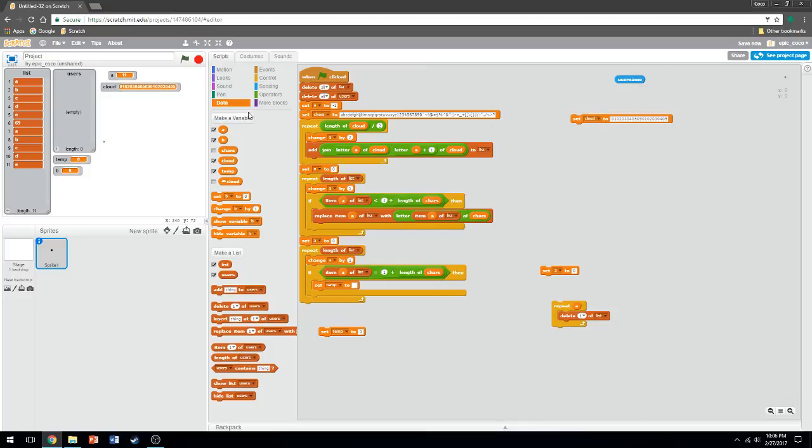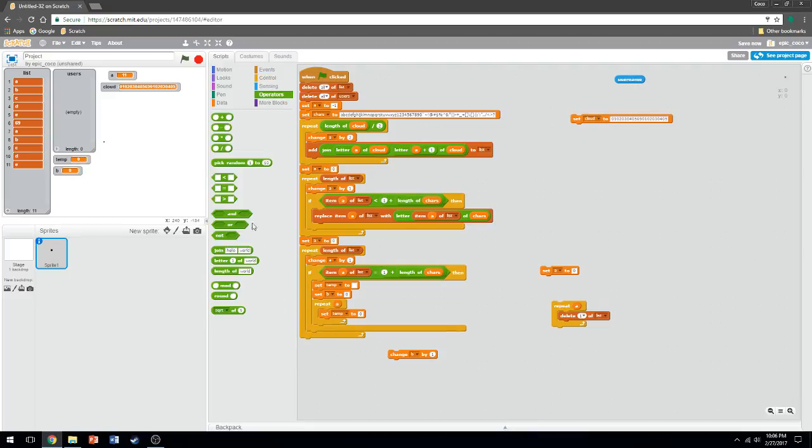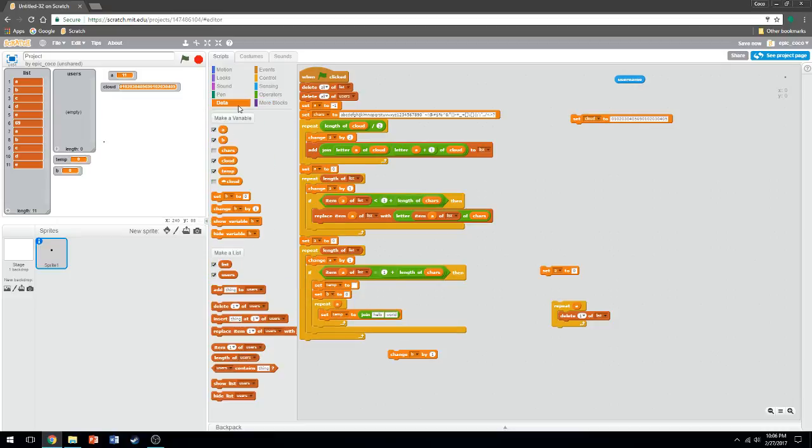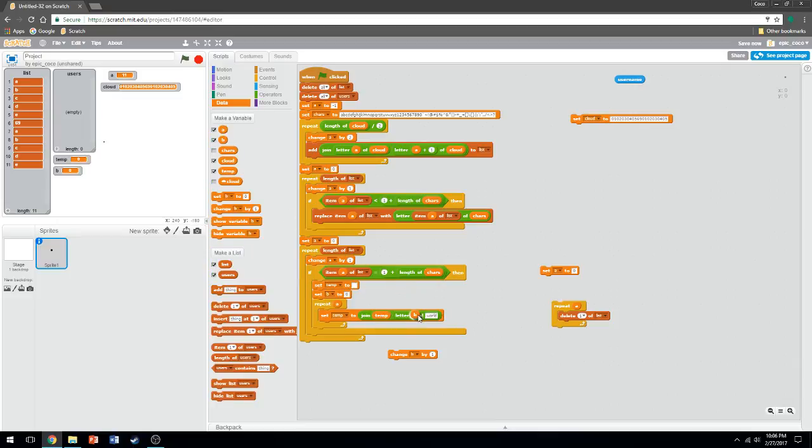And I'm actually going to make another variable, making a whole lot of variables here. I don't like that. And then we're going to repeat A. I could have copied that. Set temp to join, and this material was partially covered in our previous video. Join temp and letter B, change B by 1. Letter B of, no, actually we don't want letter B, we want item B of list. Right, that's what we want to do.